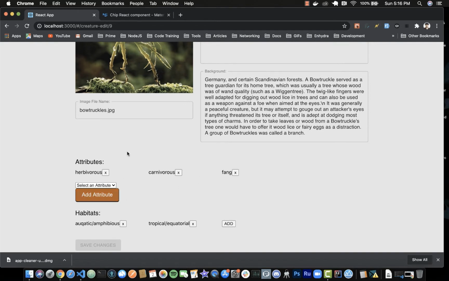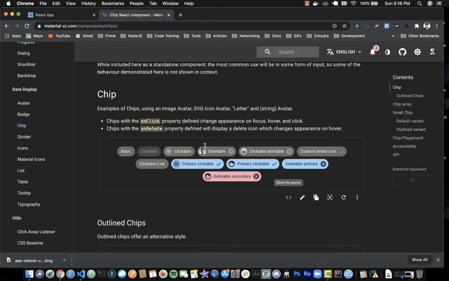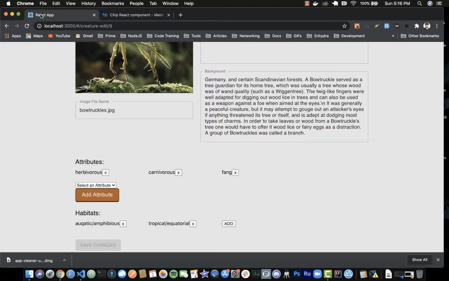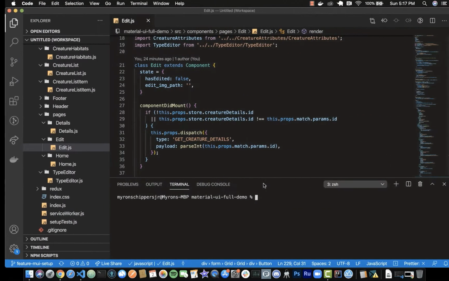So what I want to do is show you the new component that we're going to add here to make this work. So we're going to use something called a chip. Now the chip is really helpful because it's just a nice little way to display out data, and we also get this little delete feature here, which is totally something that we want to be able to do on these. So that's what we're going to take a look at. I'm probably going to wrap the whole thing in a paper to give them a nice section between them, and let's go ahead and take a look.